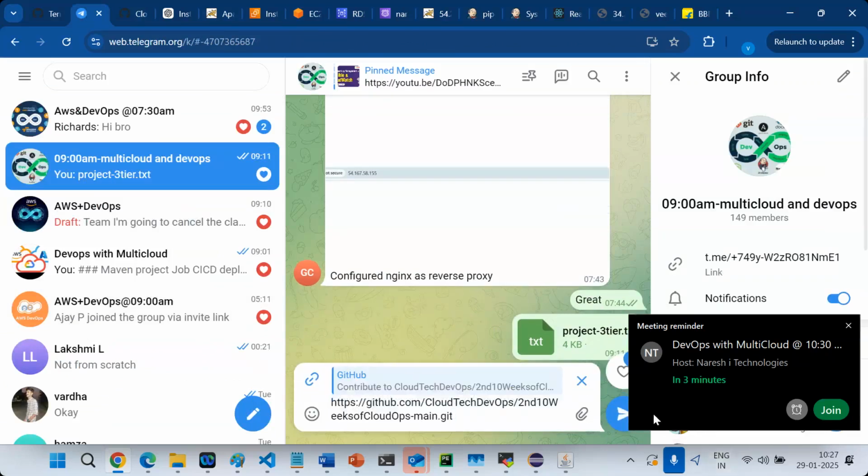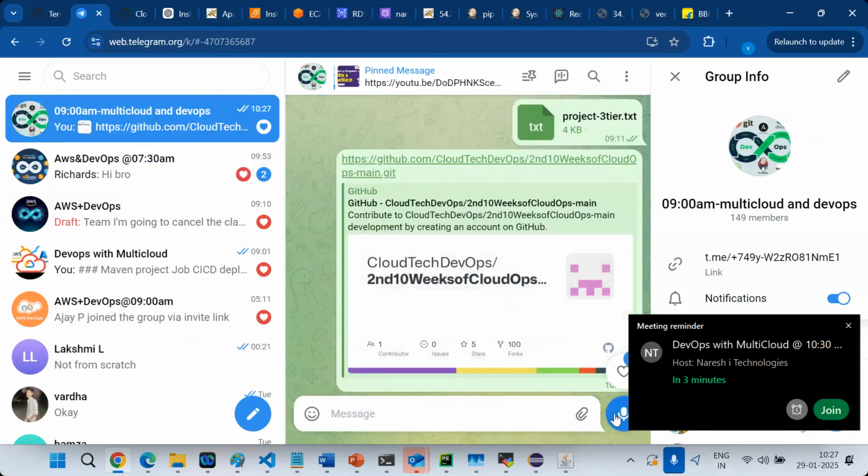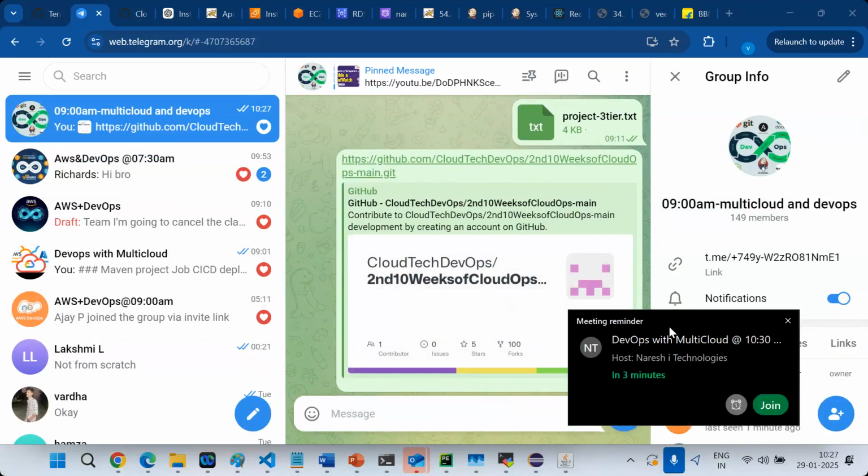Once you are able to complete, then I'm going to give tasks on what you need to do next on this project: how to implement metrics, how to implement logs. What you learned till now is going to be implemented on this project. Peering concept I will give, endpoint concept I will give. Every day I'm going to give one task on this project. You need to do it.